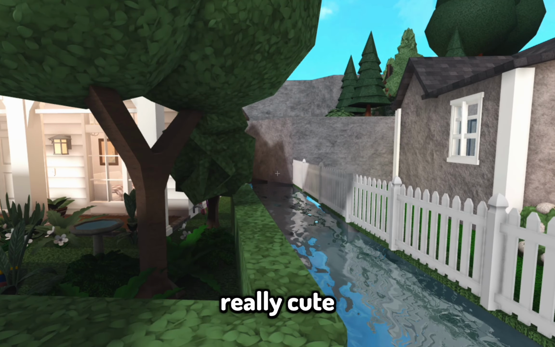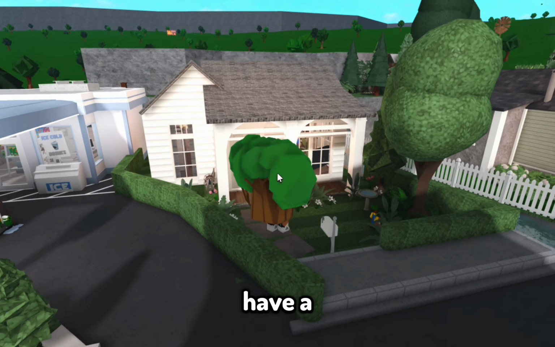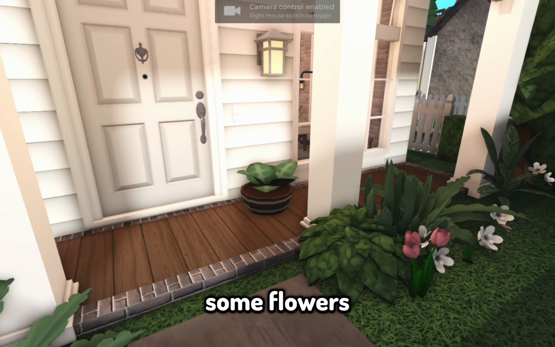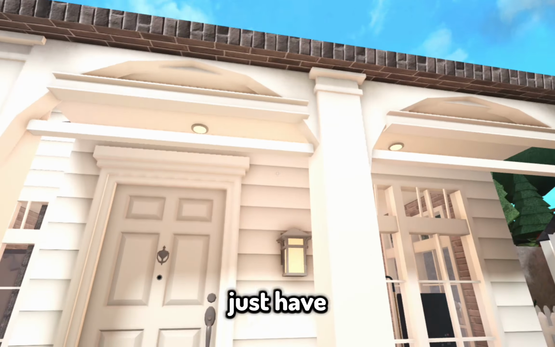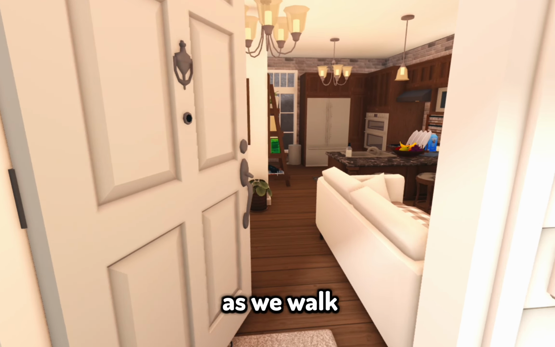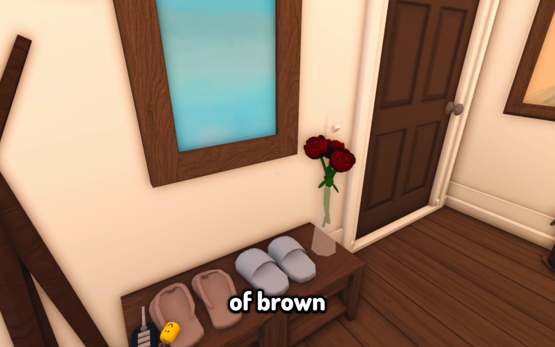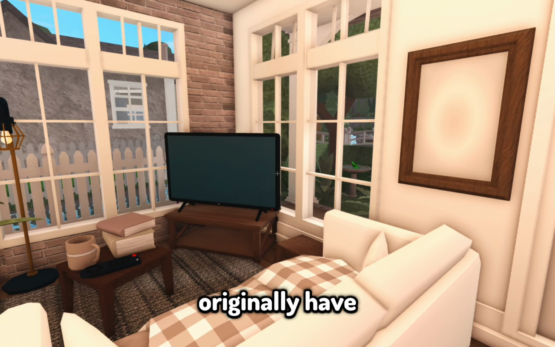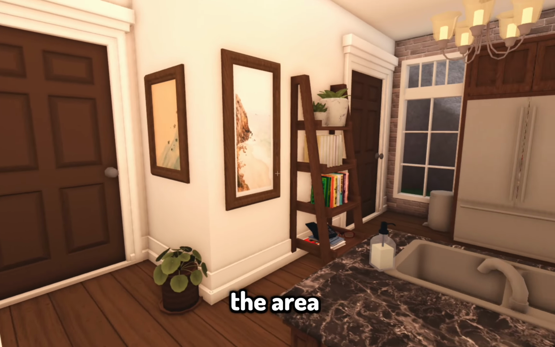It's really, really cute. So at the front here we have a garden. I just added some foliage, some flowers, and a little bird bath and a tree, and then we just have the front porch right here. It's pretty simple. And as we walk inside, we're greeted with a lot of brown. I did originally have it quite dark, but I added some lights just to lighten up the area a bit.